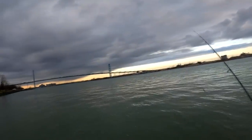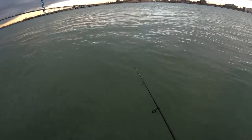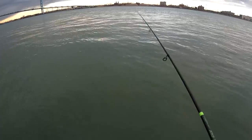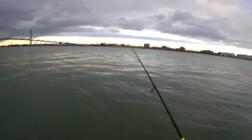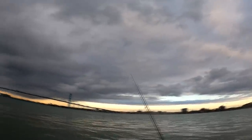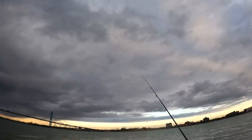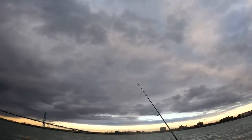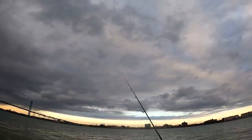All right, so you can see right now the water conditions are super, super clean. I don't know if you guys can see that, but my bait is roughly 2 feet down there, and that's a lot of visibility. So let's get this out there, find this bottom, and tag along with me and find some walleye here. Alright, let's find this bottom.